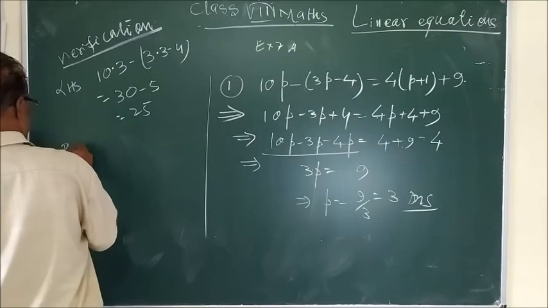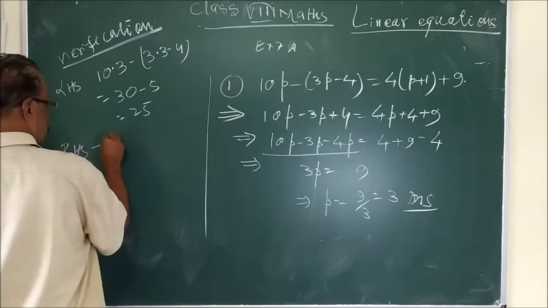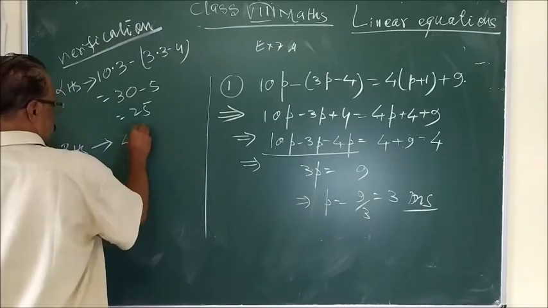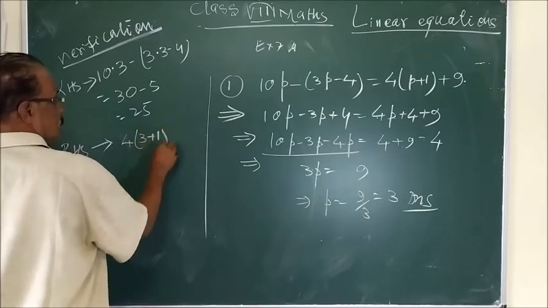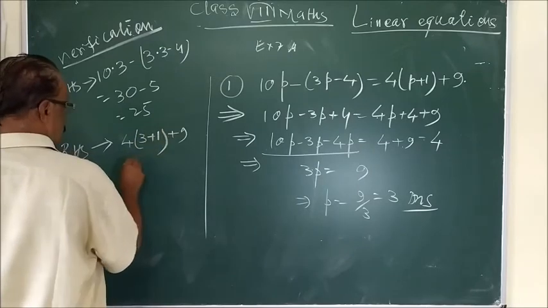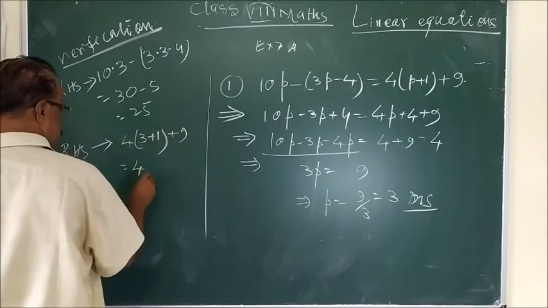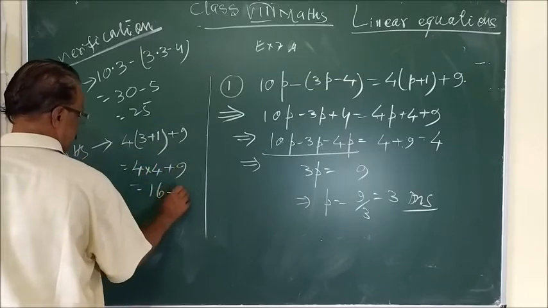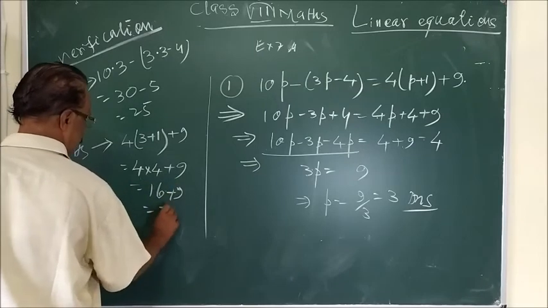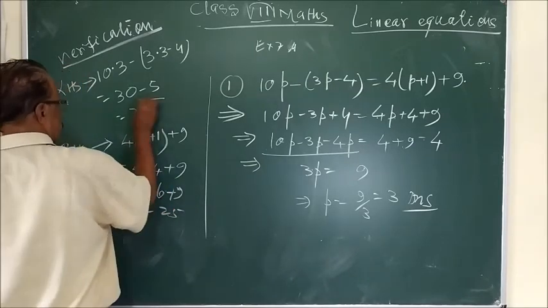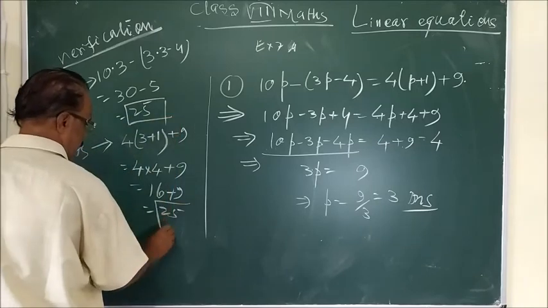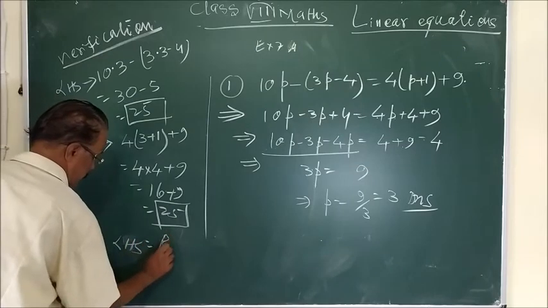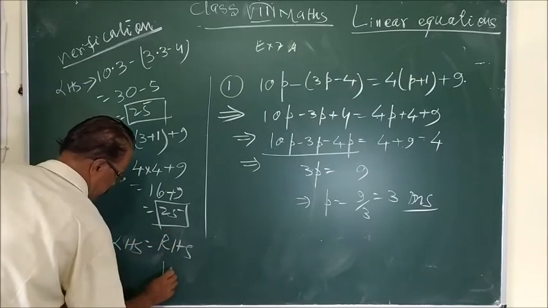Now you see the RHS. You put the values of variable p 4 and 3 into 1. Yes, sorry, 3 plus 1 plus 9. 4 this is into 4 into 4 plus 9. 4 plus 16, 25, 9, 25. What do you see? We see left side and RHS both becomes equal. यहाँ पर लिख देंगे LHS equal to RHS. You will get checked, verified.